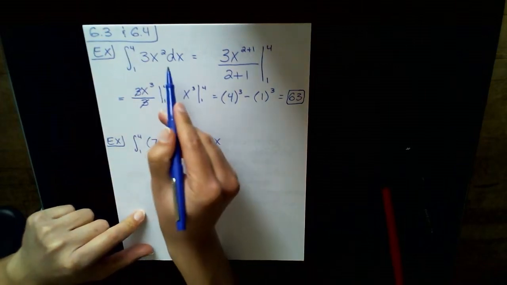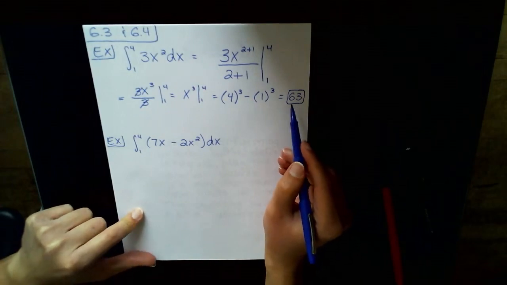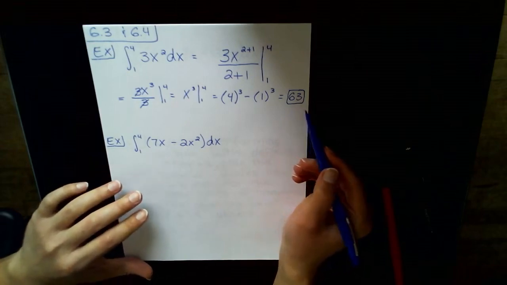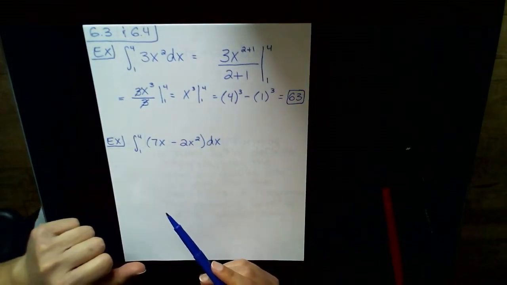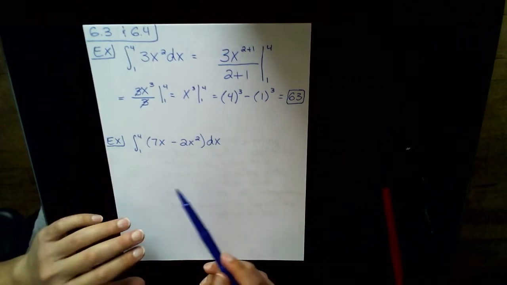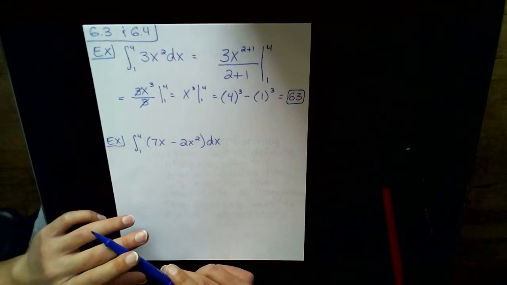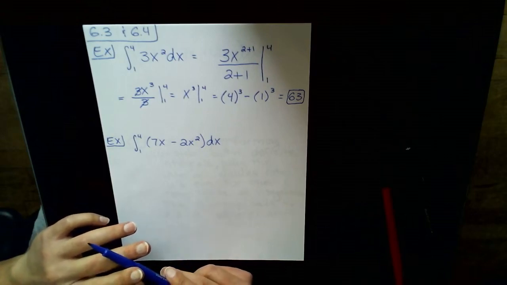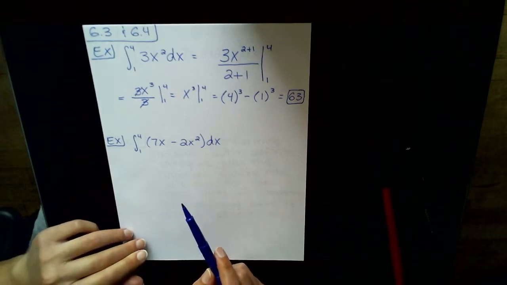So the area under this curve is 63 square units, but we don't have to worry about the square units. It's a little counterintuitive. Normally we would always put that, but with these definite integrals, it's just always implied. And in some cases, with these definite integrals, it'll actually mean something besides area, which we'll talk about in the next video, where it can actually mean something more along the lines of income or a probability.